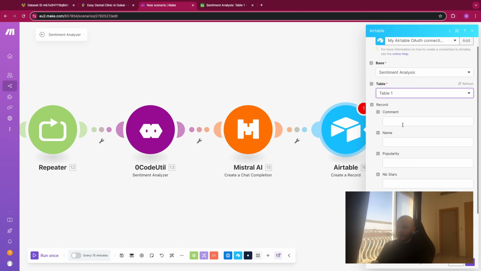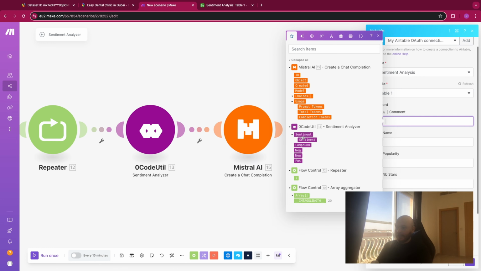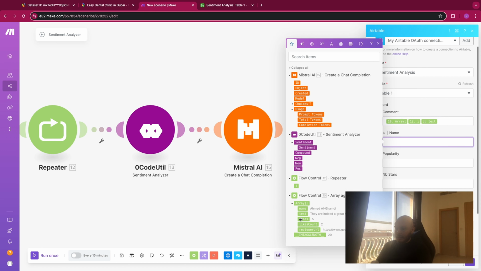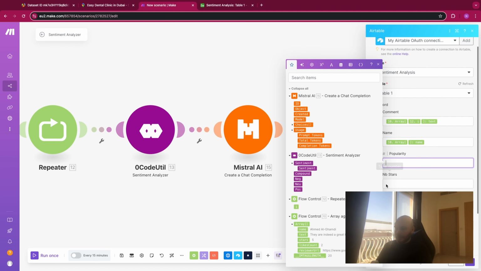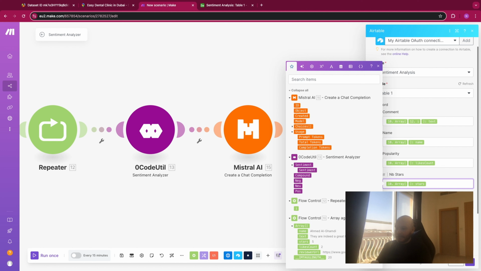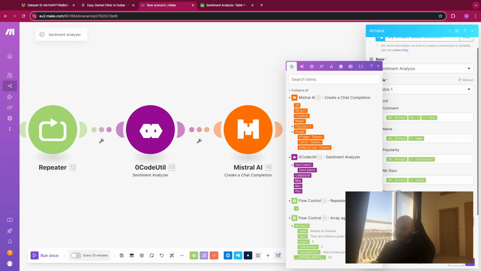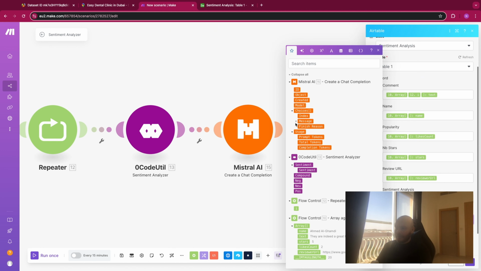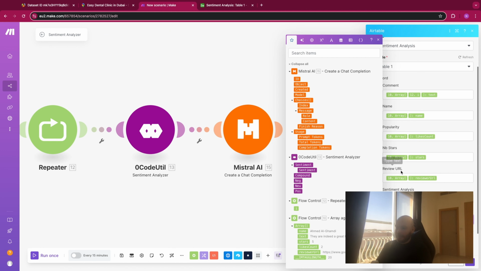Here the comment is the text as we did here with I. Here this is the name of the person, the popularity is the count, number of stars is here, the review URL is here, and the sentiment analysis is here, and the draft message is from Mistral.